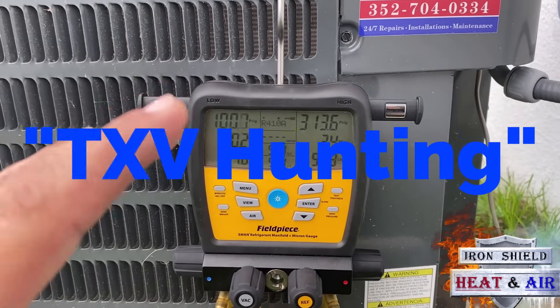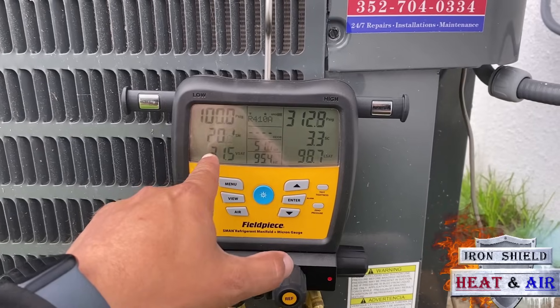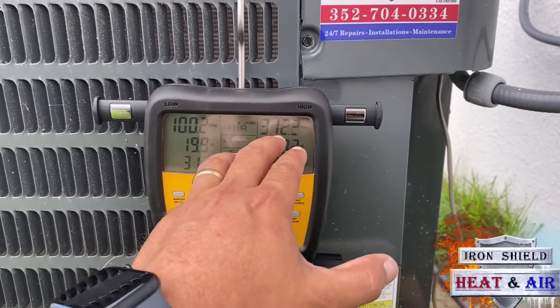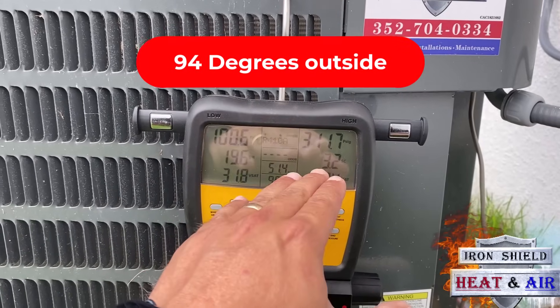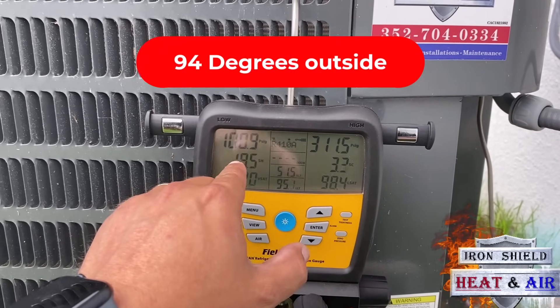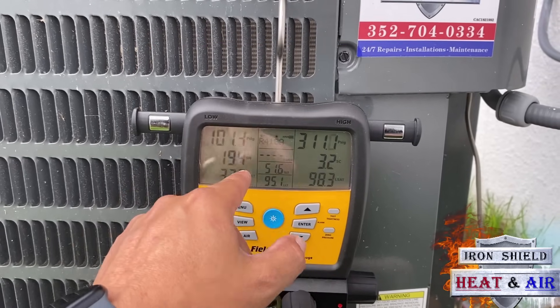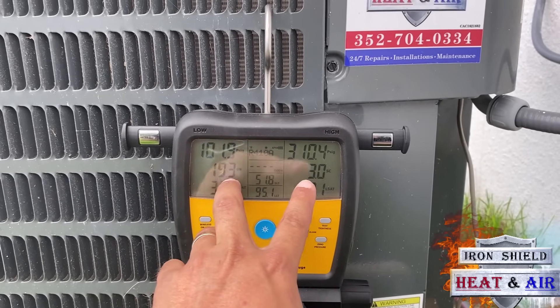It's trying to regulate the pressure. But I've got 20 degrees superheat, in between 3 and 4 subcool, and 312 head pressure. So the head pressure looks normal at 312 PSI. The suction pressure looks like it's low, but really it's not low. And this is why it's so important to check superheat and subcool, because the way that the system is flashing is normal — this is a normal flashing.